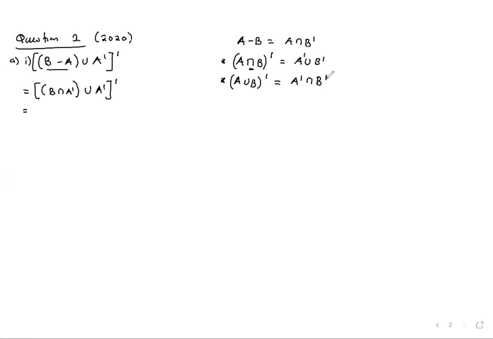So in this case, we are going to have B intersection A complement intersection. If I find a double complement, I just mean the set inside. So A complement complement is the same as just saying A. Because you've gone outside A, now you're asked to find the outside of that, so it will be A itself. And then we take the complement inside. So we're going to have B complement union A, intersection A. This will always be equal to A.